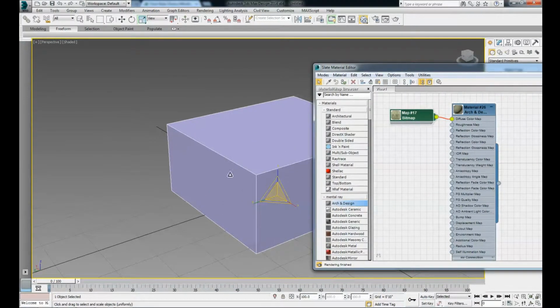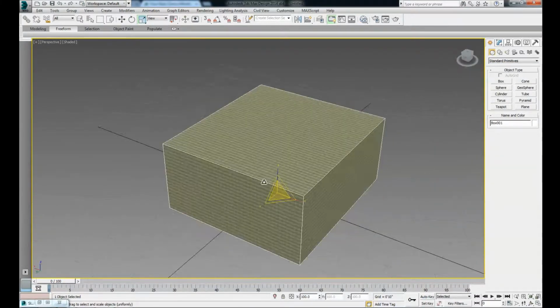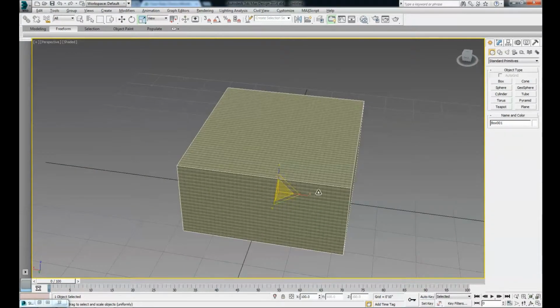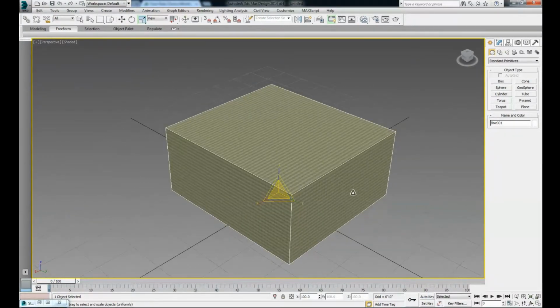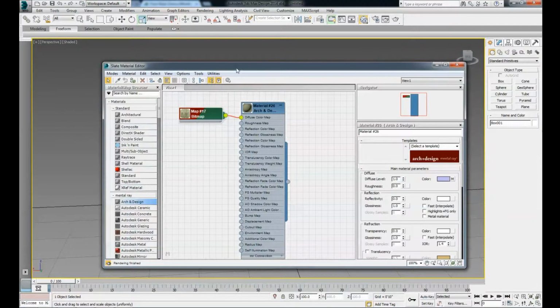But you'll notice that it's not visible in the viewport, and this is really annoying because most of the time you want it to be, so it should be the default, but it's not. Instead, you have to find this tiny little checker button with a light box and click it, and that will show the material in the viewport. Now, you can notice here that it's super small. It's tiny. The default for textures is 1 inch by 1 inch, which I will show you right now.